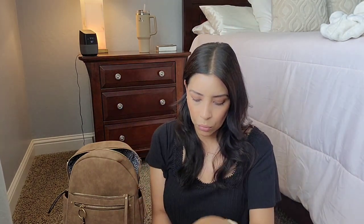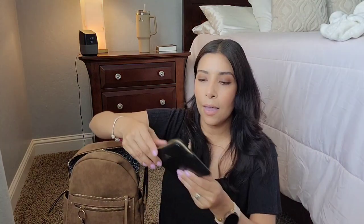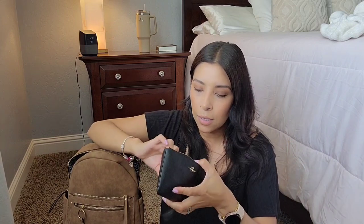The Gucci glasses case is just so huge, and you don't want to use the cloth case it comes with because if you just throw it in your bag you feel like your glasses are going to break — they're not really protected. That's why I like my Amazon sunglasses. Then I have my Coach wristlet that I keep in all my bags — it's not new, it's just what I keep my pins and cards in. And then I have some lotion and the wristlet to the wallet from Target.